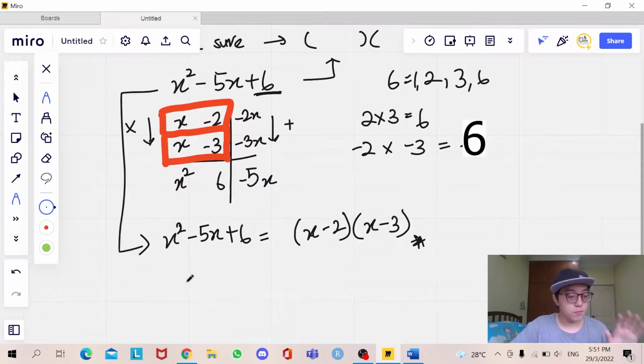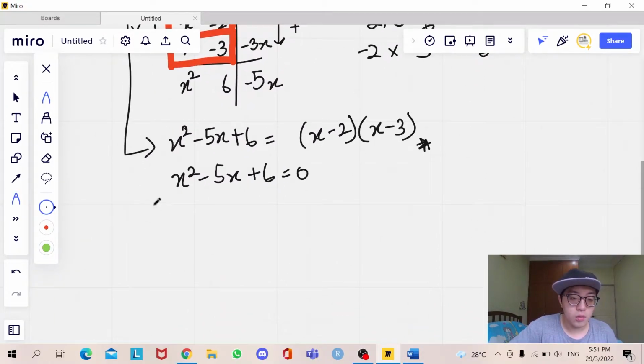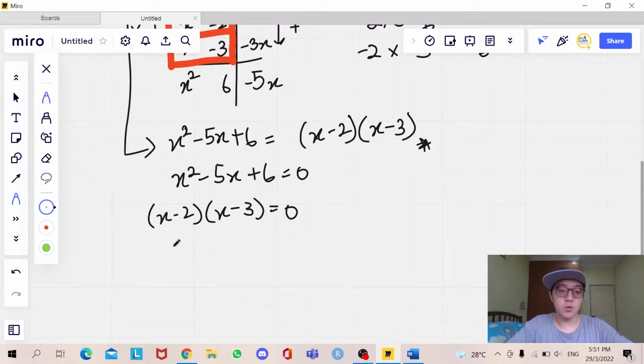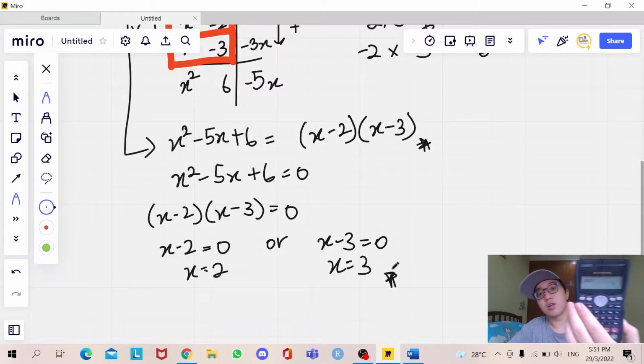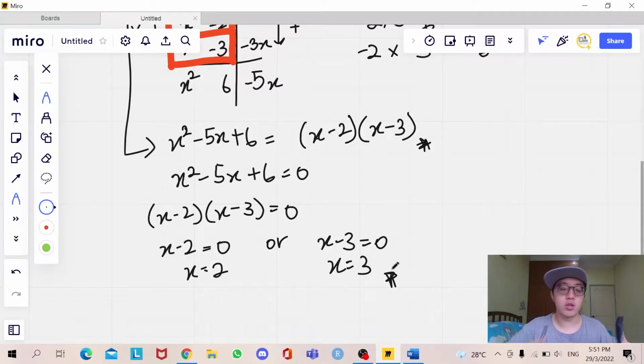If you are using this calculator, you are actually solving x squared minus 5x plus 6 is equal to 0. From here, we get by factorization (x minus 2)(x minus 3) is equal to 0. In order for this to become 0, either of the brackets needs to become 0. So x minus 2 is equal to 0, or x minus 3 is equal to 0, because any of them can be 0. Therefore, you get x is equal to 2, x is equal to 3, just as the calculator has told you.